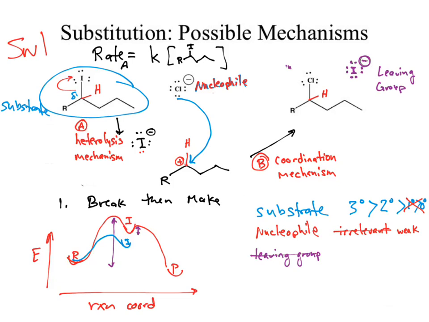I do need to make sure that I have a good leaving group. Because if the leaving group isn't good, it doesn't leave. Okay? So I have to make sure my leaving group is as stable as possible. What would make a leaving group stable? No charge. Awesome. You jumped right at the very beginning of that. You started with charge. And you said stability means no charge.